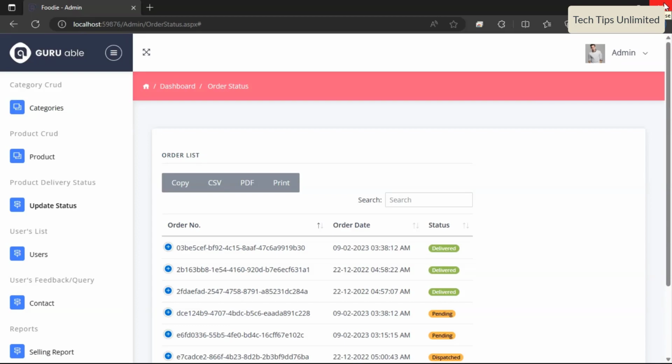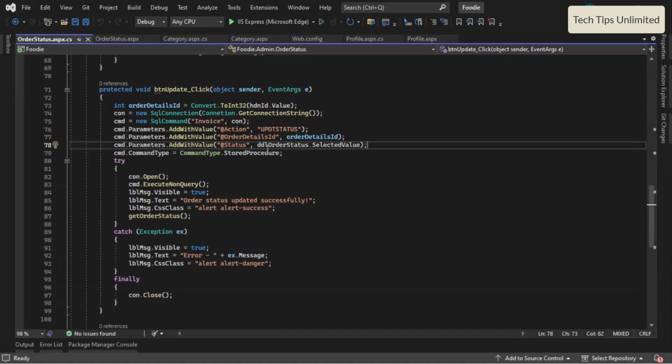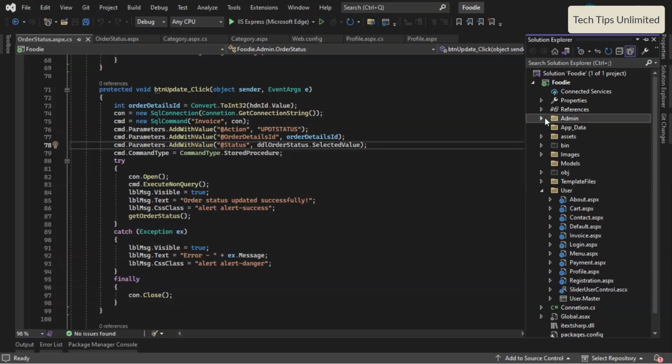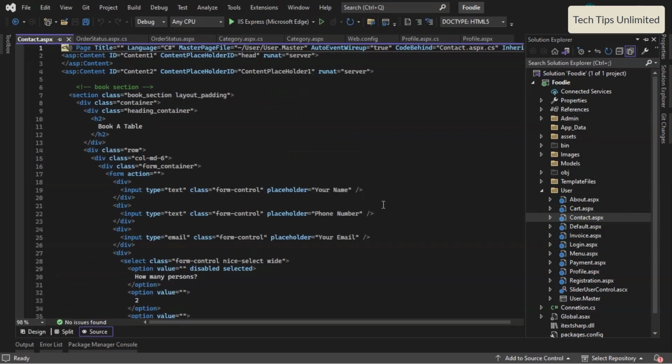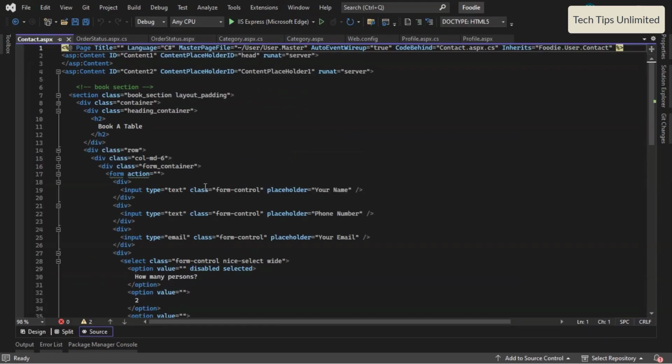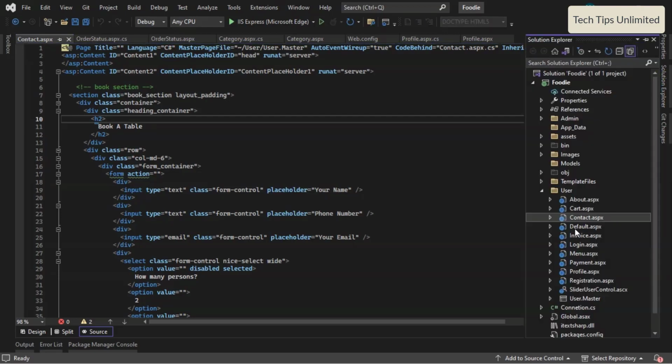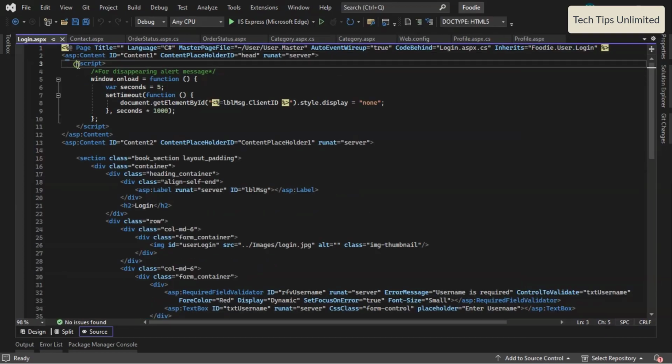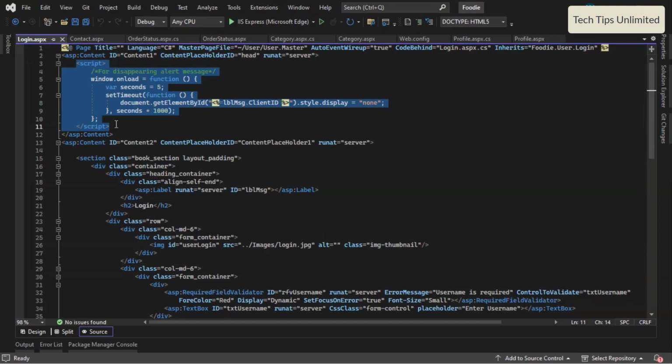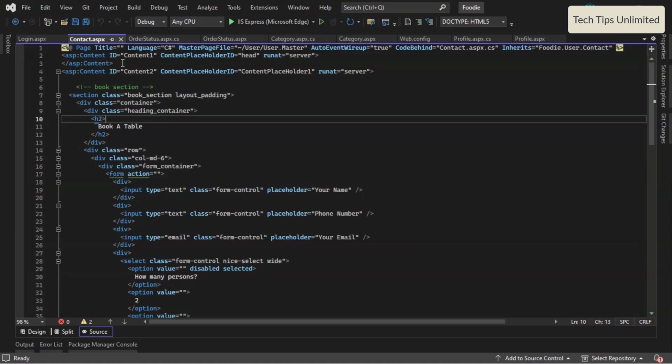In the user folder, let's open the contact design page. Let's open the login page, copy this script part and paste it here.